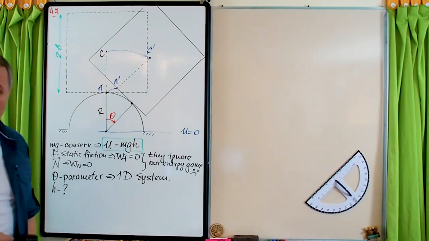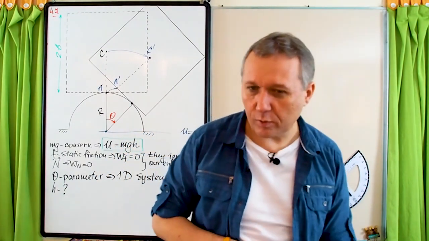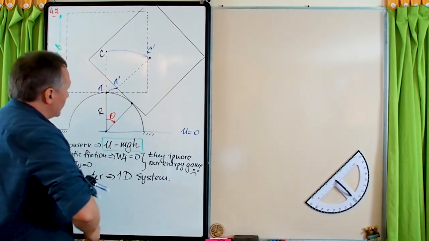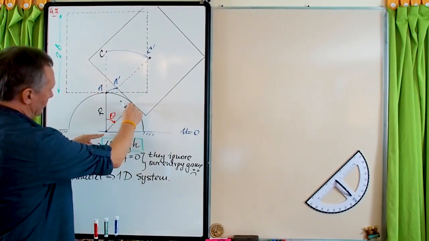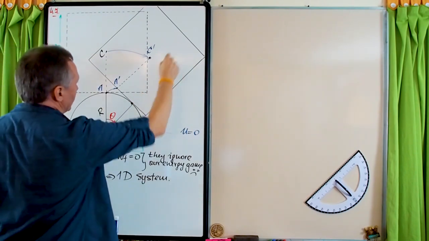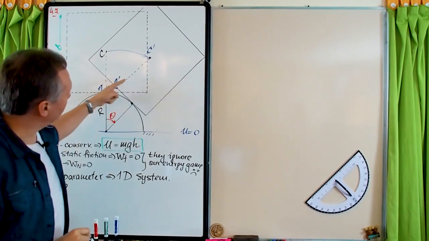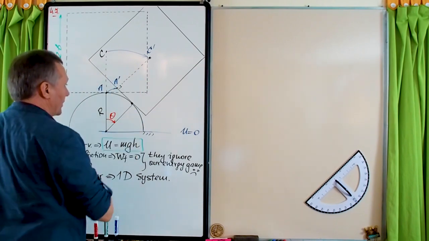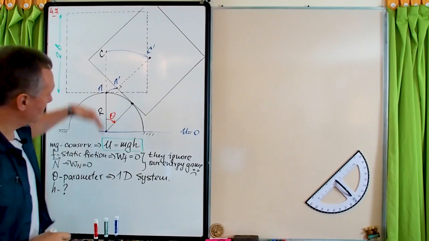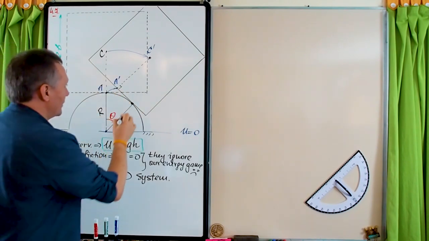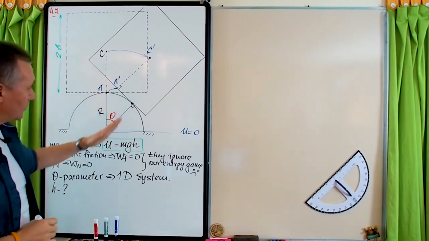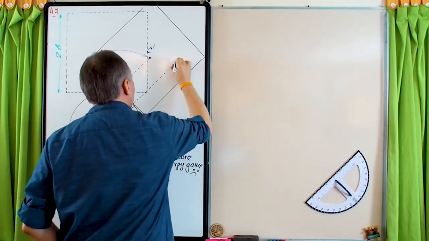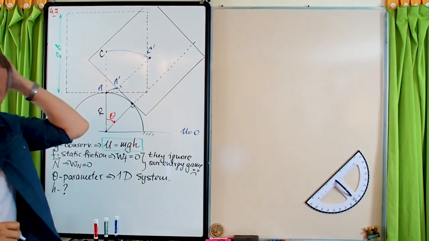Before I show the distance we need to find, let me draw a few auxiliary lines. I want to draw this line. You see this radius R, and I just want to extend it. This line must be parallel to that line, because this is 90 degrees. Since this is the point of contact, this is the tangent line and this is the radial line, so this must also be 90 degrees. So these two lines must be parallel to each other. Let me draw it, parallel to the sides of the cube.